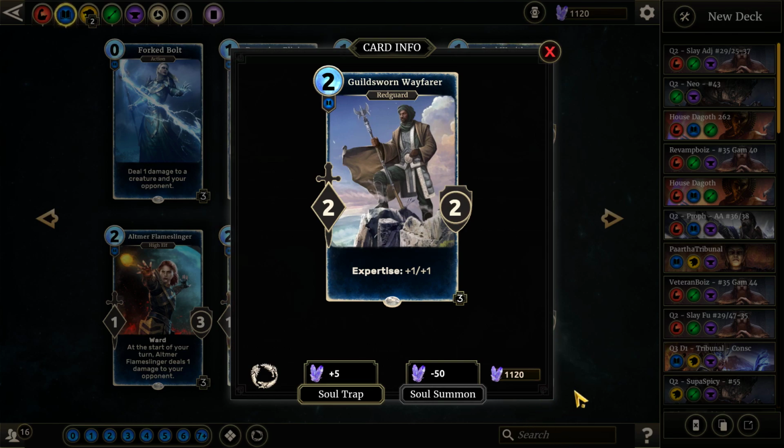Guildsworn Wayfarer. 2-drop, 2/2, expertise +1/+1. I like what Turquoise Link said on Twitter. He said that he grossly underestimated this card, and I believe I fall under the same camp. This card is a stud in Arena, and I think he is completely constructed playable.